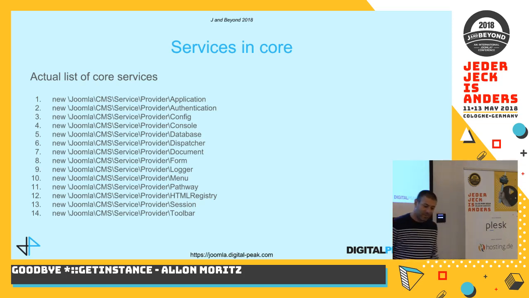Actually, we have this idea to backport these features to Joomla 3 so that you can really use them. But all of the DI container stuff, I'm not sure if you're really going to backport it. If you want a namespace extension with all these new features, you would need to keep a legacy file which gets executed. Because I guess we're not going to backport the DI container. The DI container itself, I think, is already in the current release, right? In 3, I don't think so. But no guarantee. But now it's using the DI.